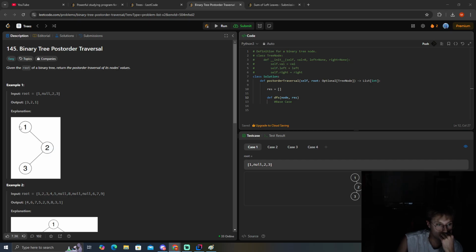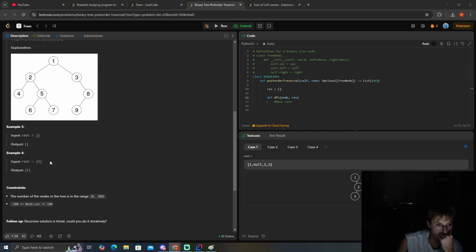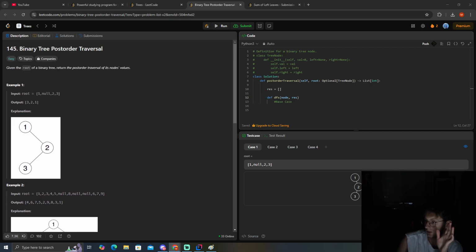So the root node is always last, I think. Right? 1. So the root node is always last.